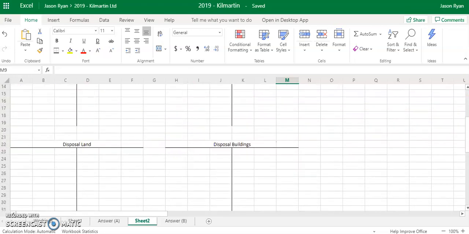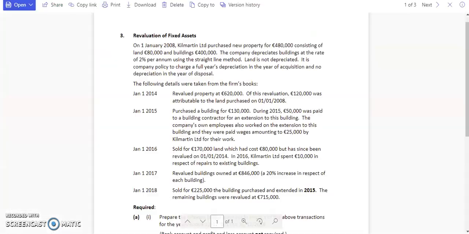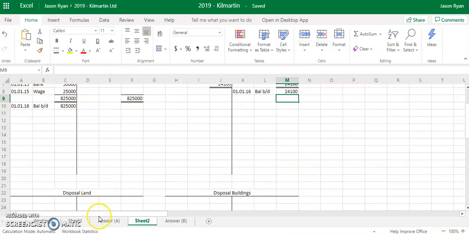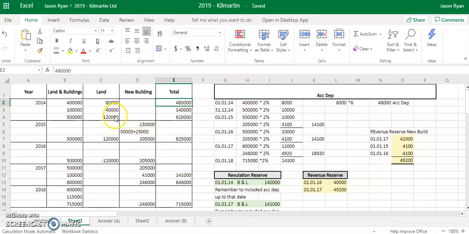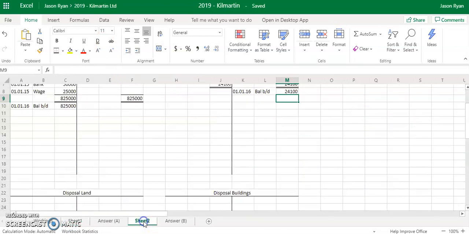We don't need any other accounts because nothing much has happened. Nothing else happened in there, so everything is put in. So 2060 then, so we sold land for 170,000, which would cost us, this is the revalued amount of land. So it was revalued to 120,000. So we need to reduce our lands by 120. So we would have done this before our disposal.